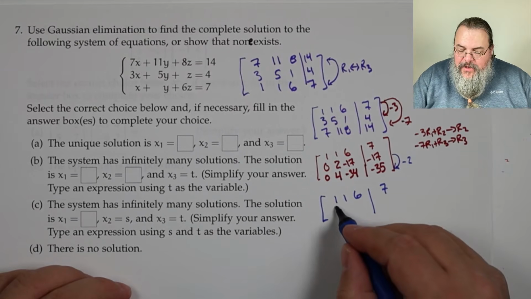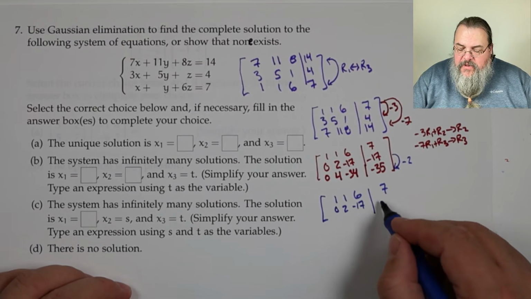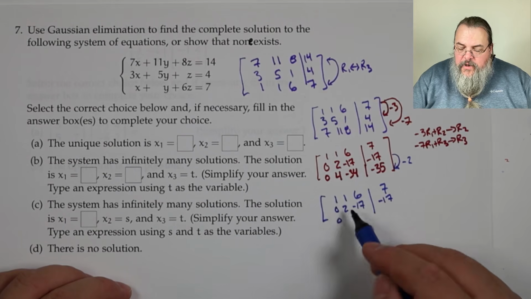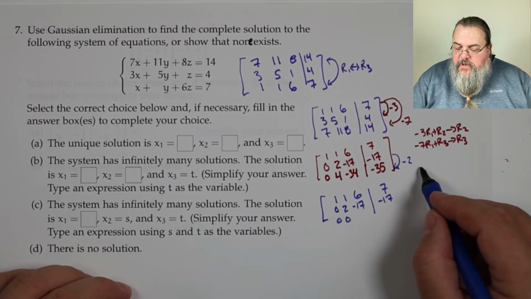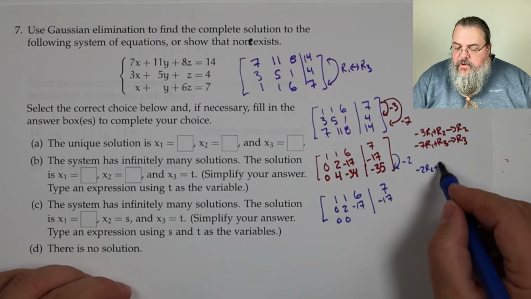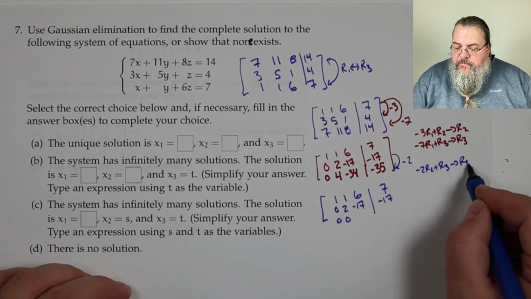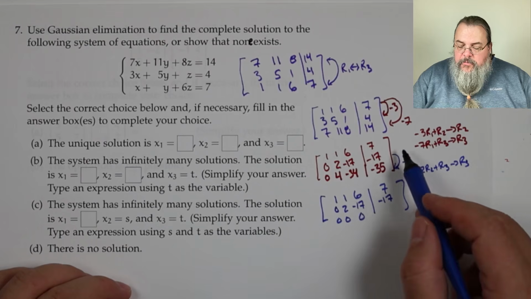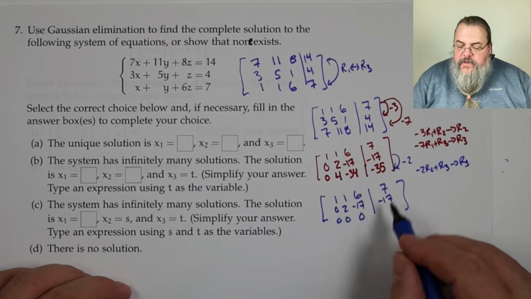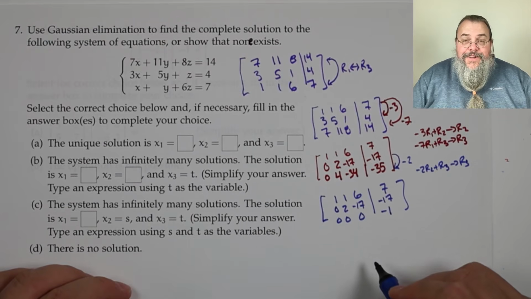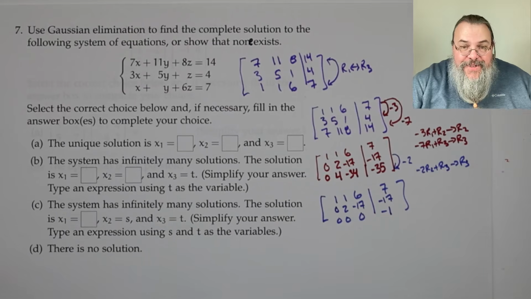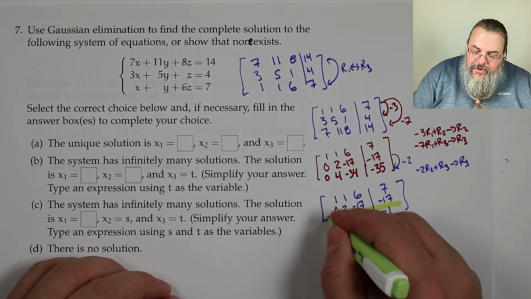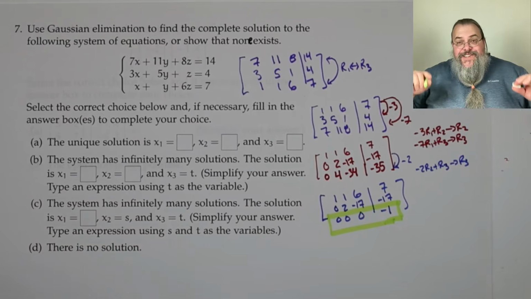And so we have 0, 2, -17, -17. 0 and 0 makes 0. -4 plus 4, 0. And by the way, I didn't write this down, but we're taking -2 row 2 plus row 3 becomes our new row 3. 34 minus 34 becomes 0. And here we have 34 minus 35 becomes -1. Now, this should make you stop. If you ever have this, you stop. Don't keep going.